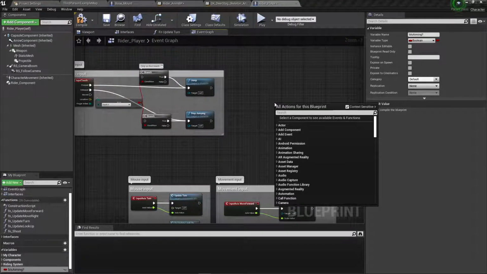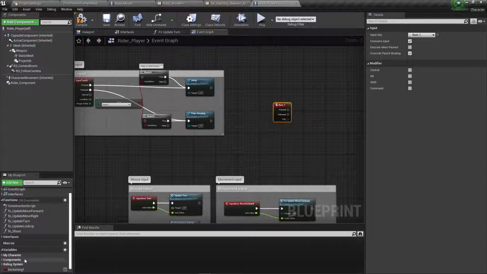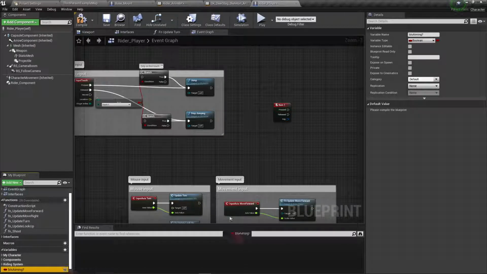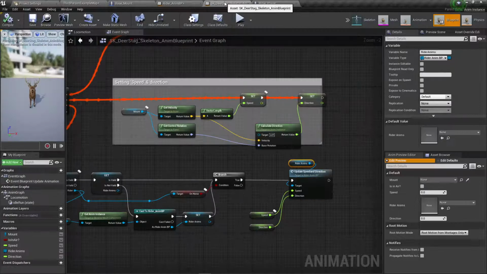I'm gonna put that on pet one, for example. Aim to not aim.